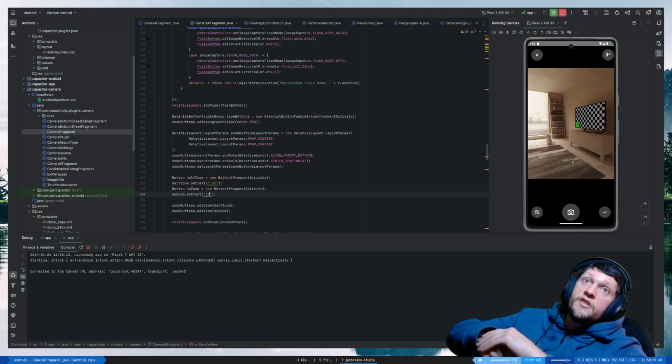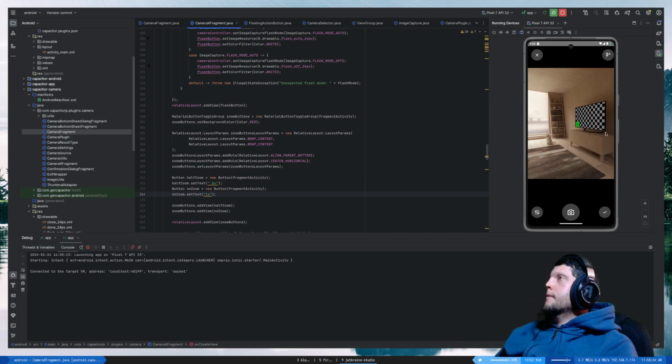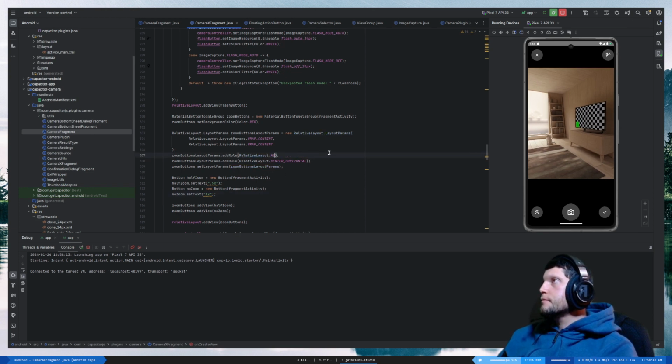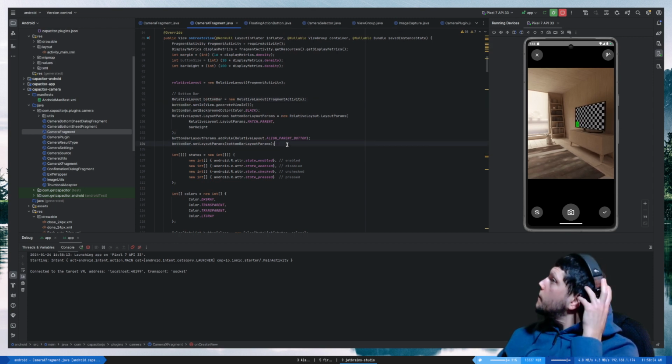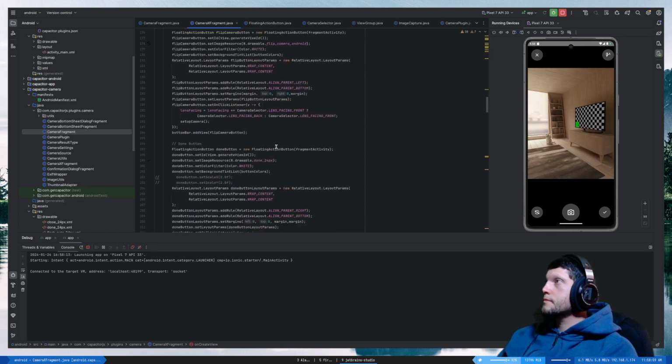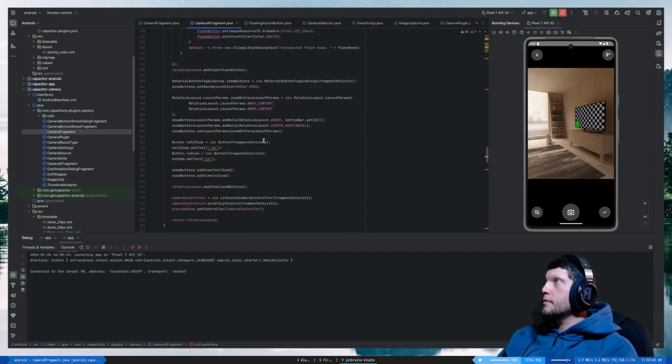Well, pinch to zoom works anyway. Can I add it to the bottom bar? What do you think?